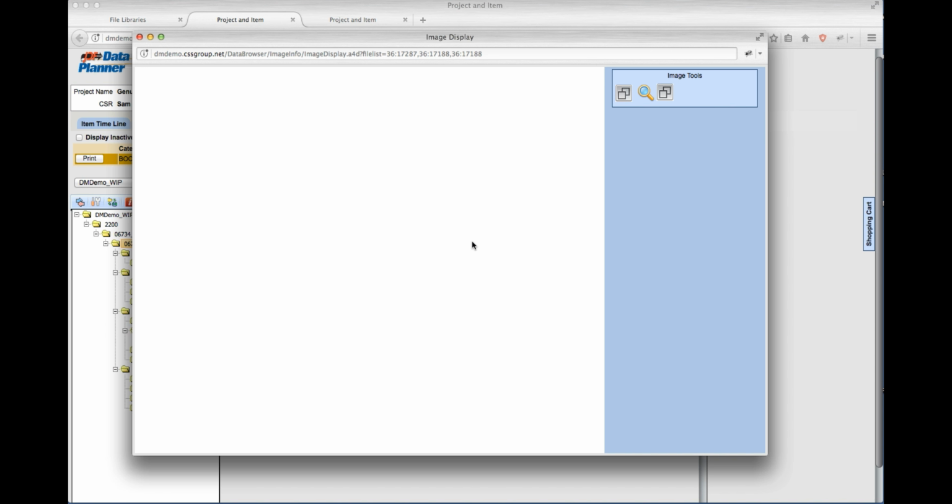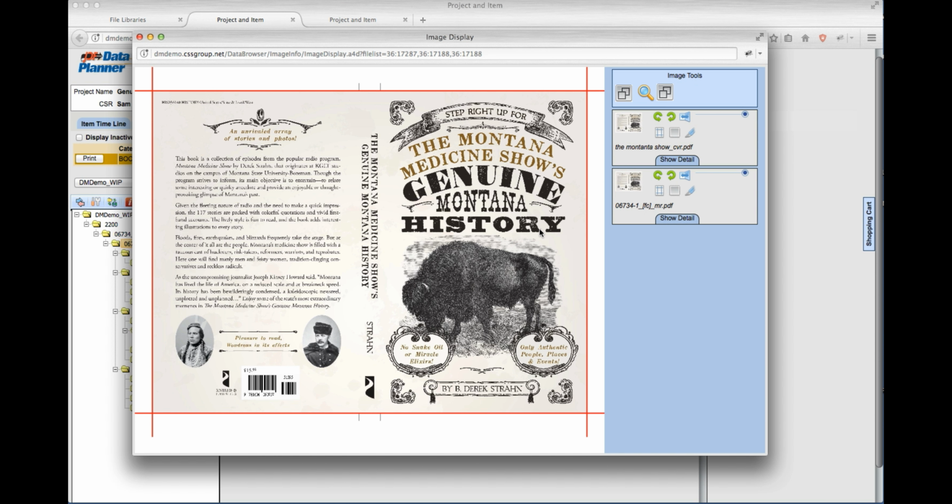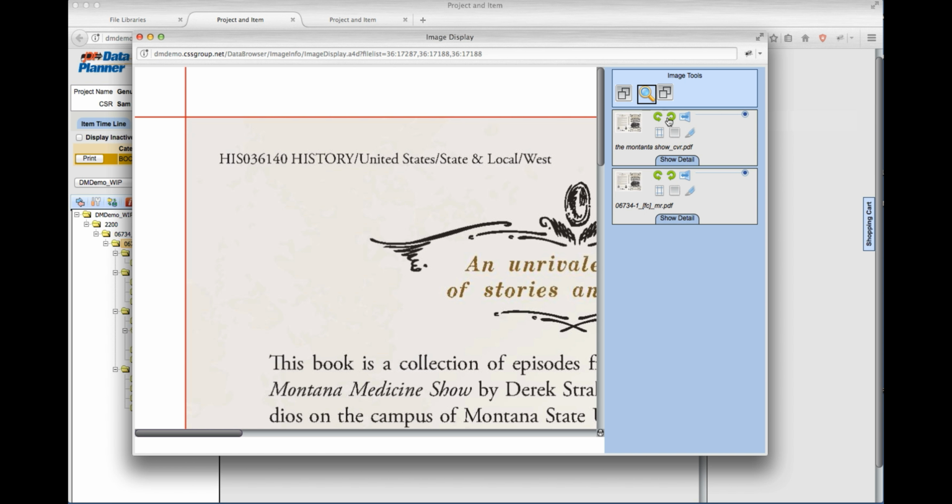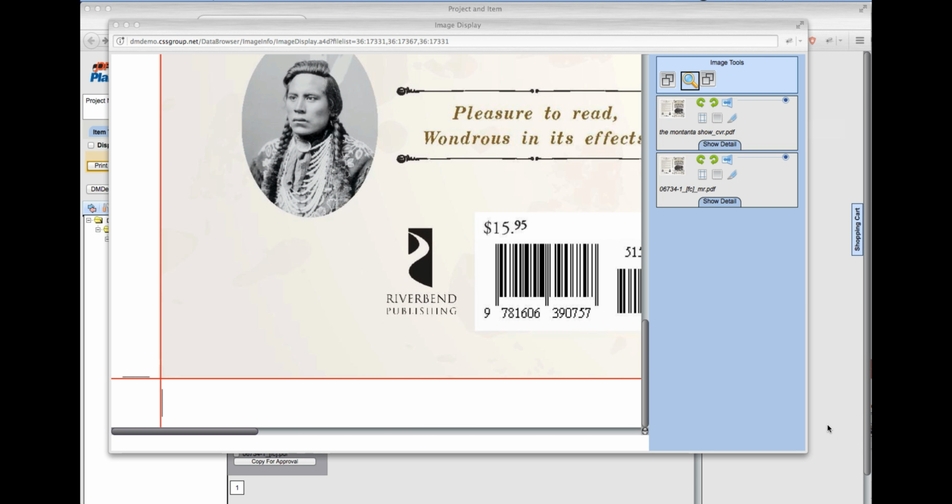Using the image detail screen provides better viewing ability to review the results of both the pre-flight routines and the mirror bleed functionality. We can select both files and visually compare them to verify that the action worked effectively, by toggling on top of each other or by ghosting them to compare. Upon further inspection, it appears that the supplied graphic's lower left corner mark does not align to the trim box. We'll use the CoverPlanning page to review this, and using DM tools to remove old marks and create new ones.